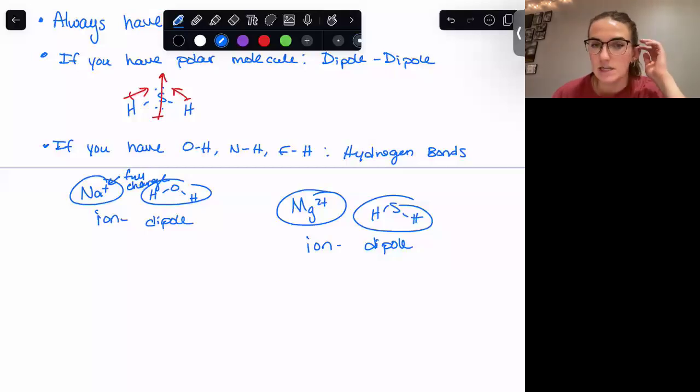Yep, so you identify a polar molecule by the net dipole moment. So right, you have to pay attention to the symmetry of the molecule, the lone pairs that might be around the central atom of the molecule. But just look at your vectors from your dipole moments, and then you can determine if it's overall going to be polar or nonpolar, right? And that comes from your shapes, and where the lone pairs are around the central atom.